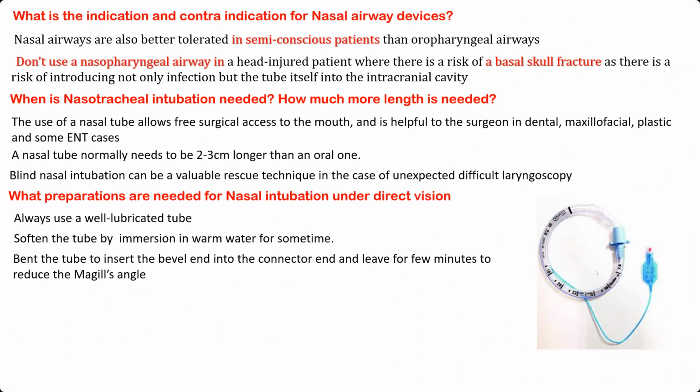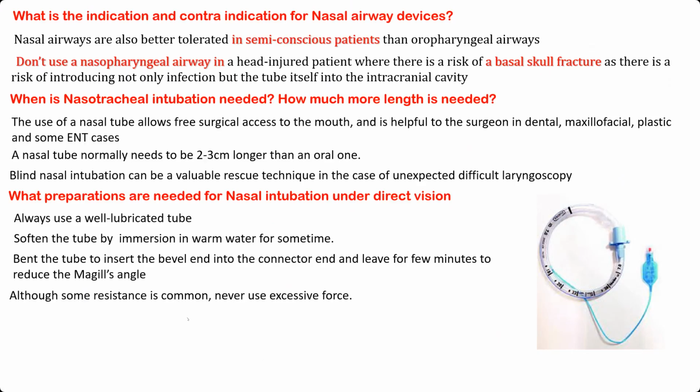Insert the bevel into the adapter and leave it like that so that this angle becomes more acute. What is the normal Magill's angle of an oral tube? When the tube is not bent like this and you have a normal tube, what is the angle produced by that? That is called the Magill's curve. Let's keep your answers for now. I will tell you then.